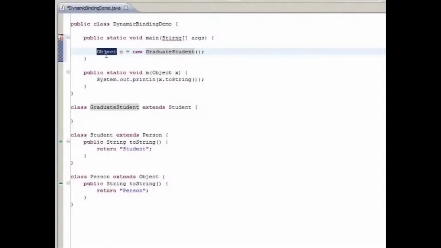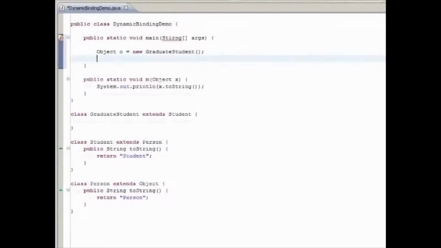We've said we're going to have an Object. What this means is that this variable o can store a reference to any object that extends from this here. So if we had Person here, that would also work, as long as the object type we're creating is a subclass of what we said the variable was going to store. So having an Object here works fine.